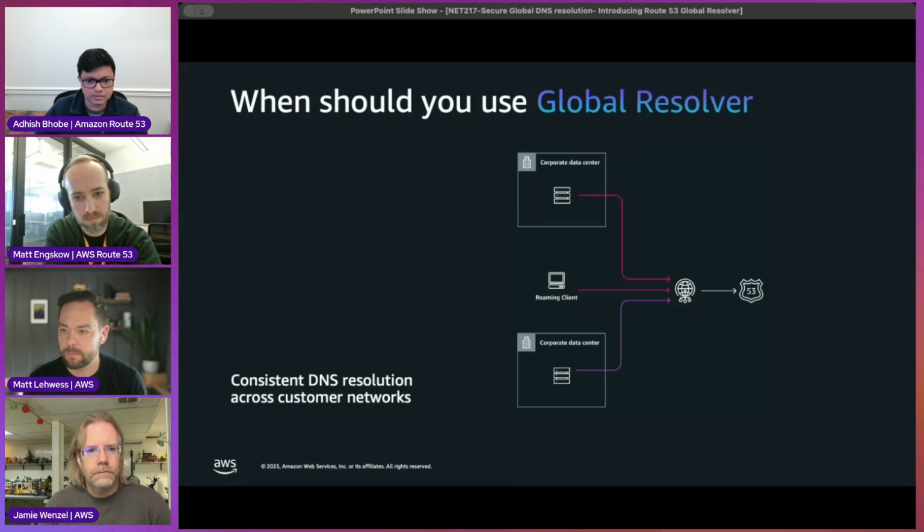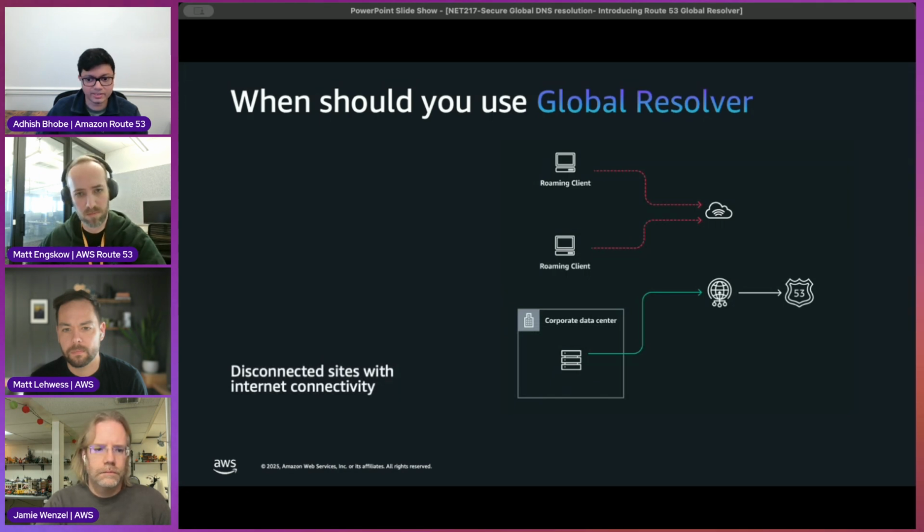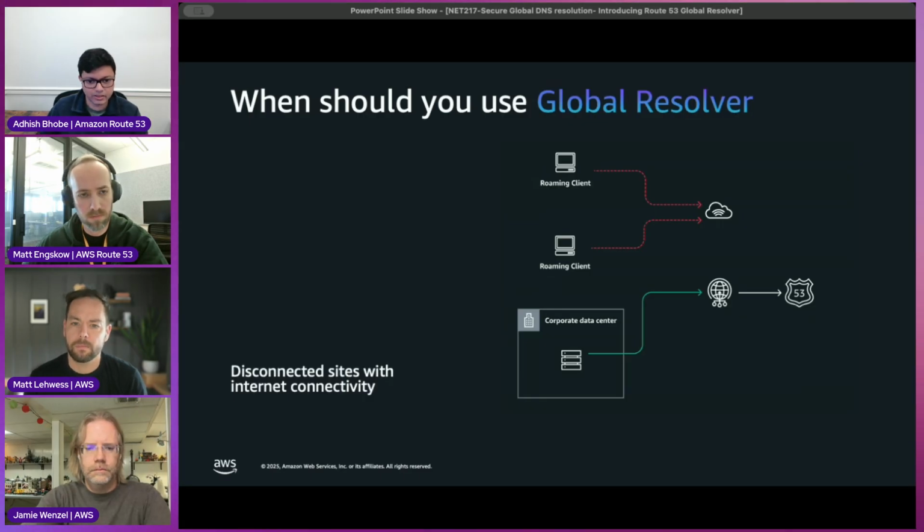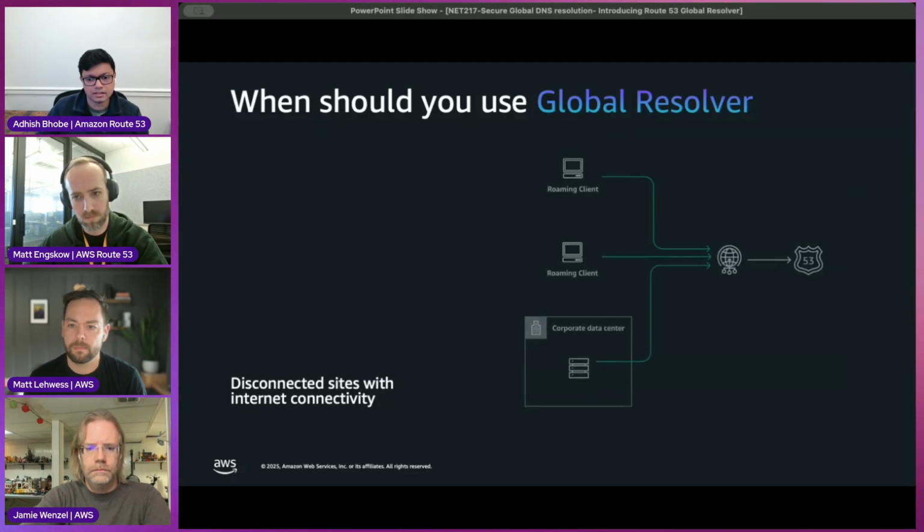What we tell customers is, if you want consistent DNS resolution across all your customer networks, but at the same time you may have disconnected sites with internet connectivity, you may want to bring them under the purview of your security admin, or under the purview of the same security rules, global resolver makes sense. You may have disconnected sites with internet connectivity, and you may want to have good failover mechanisms for those.